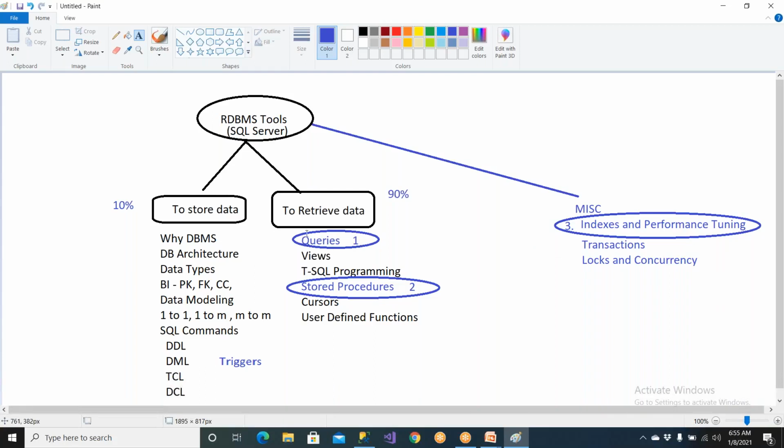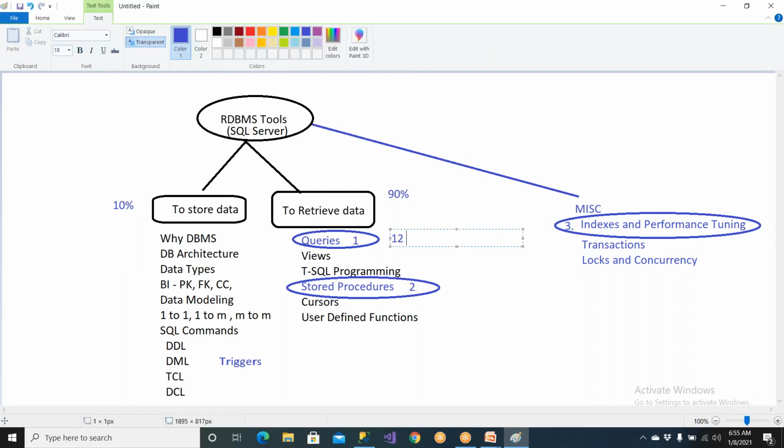Clear? From today, I'm going to be talking about queries. Clear? Which will take minimum 10 to 12 hours. So from today, clear? Tomorrow and the day after tomorrow we don't have any classes, but from Monday, this topic will be continued for another 2 weeks. Clear? Don't miss this class, you have to be regular to the class, and you have to practice more and more. Practice more and more.